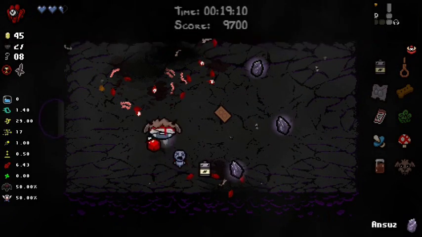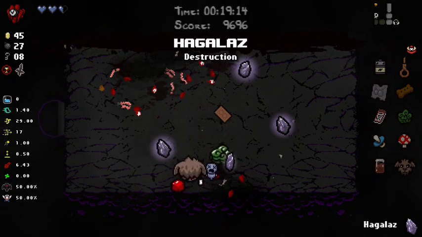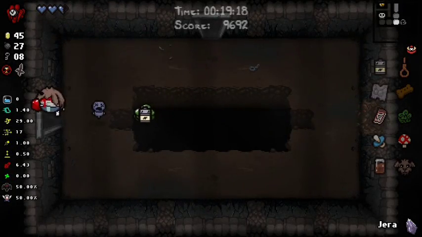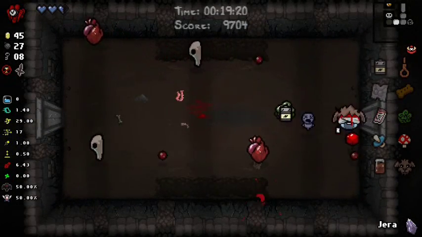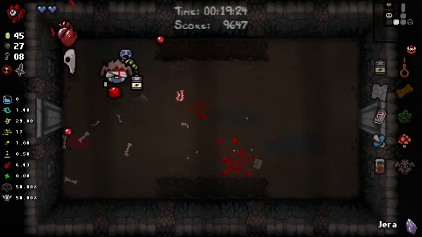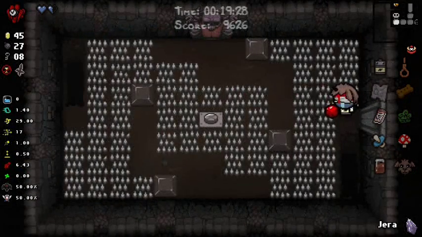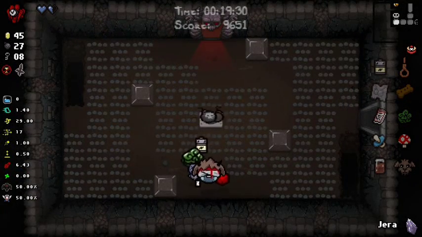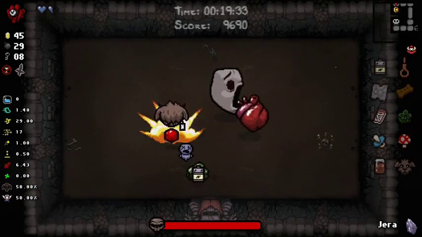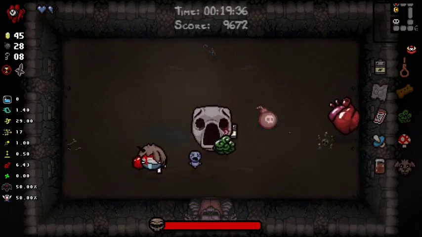Hagalaz. Jera. Ansuz. I'm taking the Jera. I will miss out on the sun card for the next floor, but, ah, bastards. Oh, hey, look. Spikes. Bombs. What do we have? We have the Mask of Infamy. Okay, great. Yeah. Oh, wrong card.